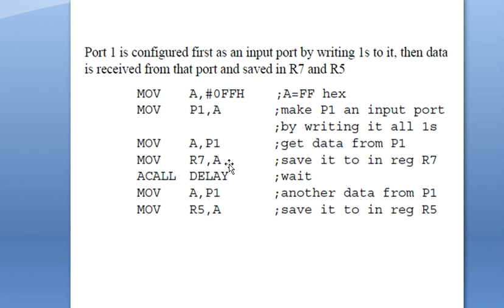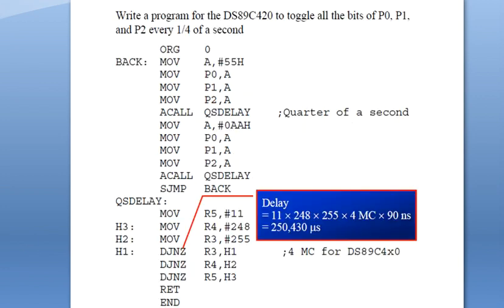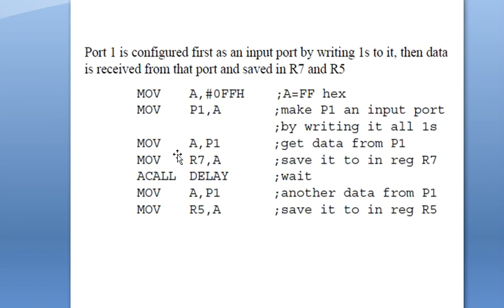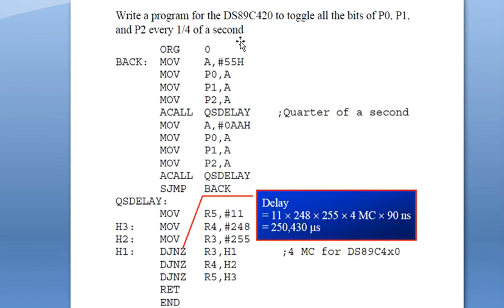So this is how this program is going to work. It's going to take some data from the input port and load it to the R7 and R5 registers respectively. So next we are going to see some more programs. In this program you can see it is particularly mentioned for a certain amount of delay. In the first example, they have not mentioned how much delay has to be maintained between the first data and second data. But in the second example, as you can see, they have mentioned the time delay between the tasks, so we need to particularly maintain this delay. So we are going to see what this program is actually going to do.